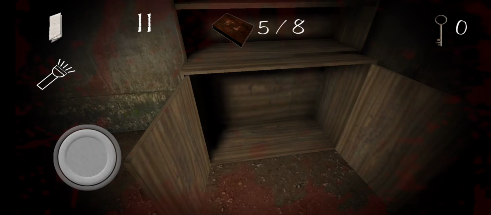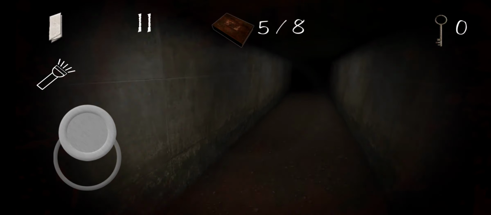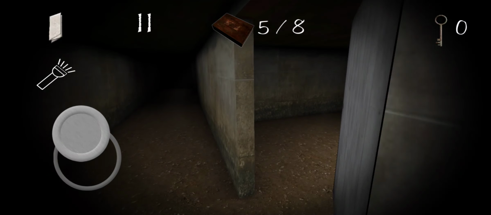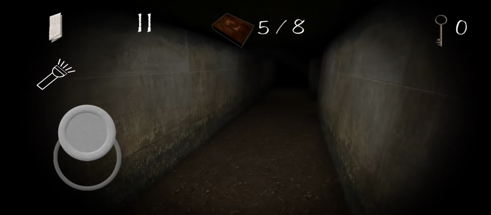Okay, so we need to figure out what's going on here because Granny, or Fat Granny, also known as Slendrina, and Slendrina, there's a book in the crib. Yo. So this is Slendrina's crib, right? Can I get the book? I can't reach it. Why can't I get it? Oh, okay, I got it.